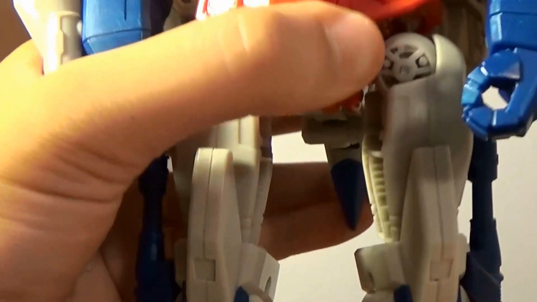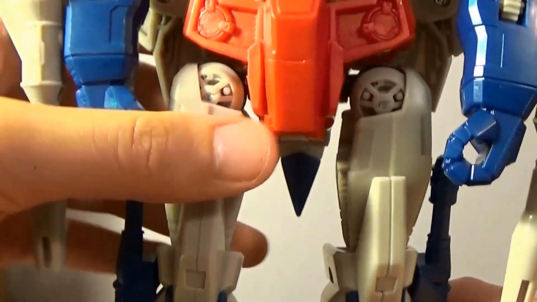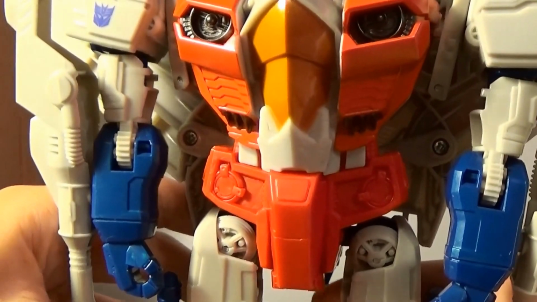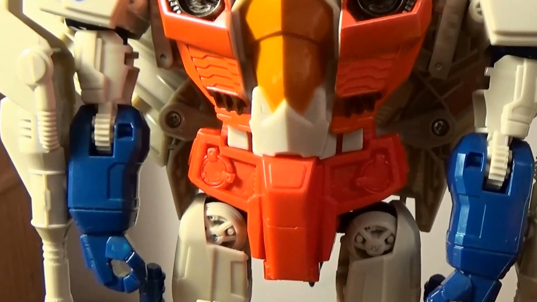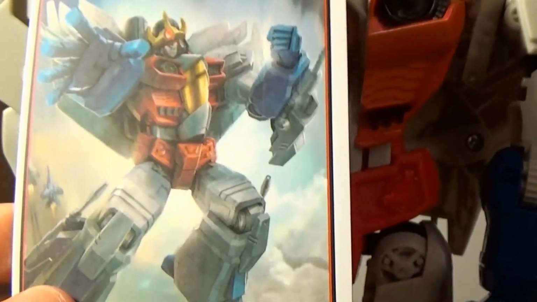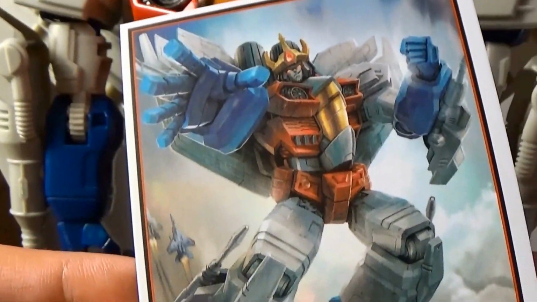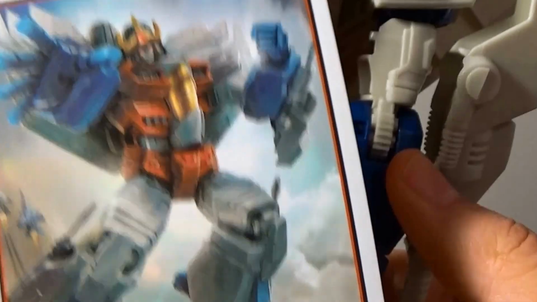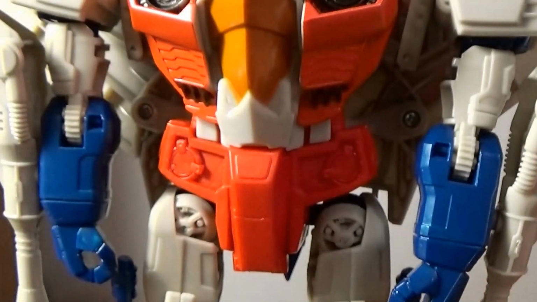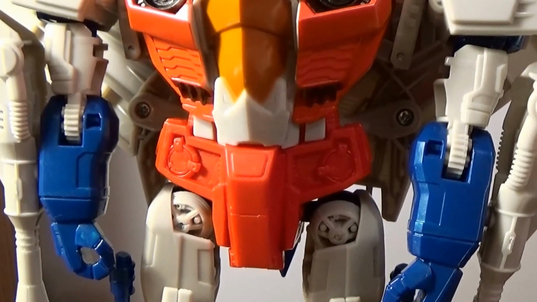So yeah, his feet are on a joint due to transformation. They do rotate right at the thigh. I don't think they bend anywhere else. But yeah. Now using this to his card. Now there is no wrist articulation, but you can actually get his arms in this, which I'm not gonna do because it takes a lot of finagling to actually do. But yeah, sending the card off to the side.